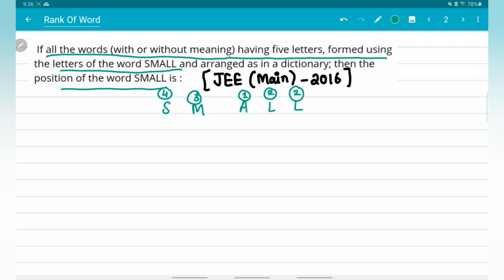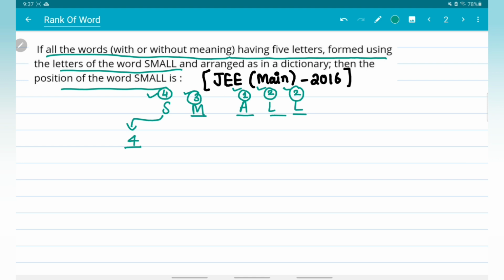Now for S, I've given number 4. Now beside S on the right side you have to check what all numbers are there which are less than 4, and you need to count them, you need to write over here. Okay, so when I check, there is 4 numbers. Okay, 3 is also less than 4, 1 is also less than 4, then 2 is less than 4. Okay, here also 2 again which is less than 4. So there are in total 4 numbers which we have got that are less than 4 on the right side of S. Okay, 3, 1, 2, 2. So we're going to write over here 4.